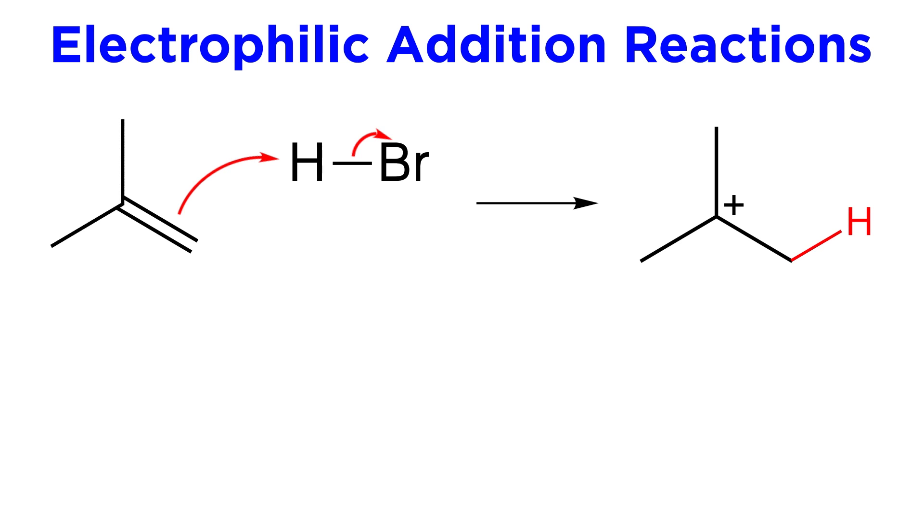This kicks off a bromide ion and leaves a formal positive charge on the other carbon. This is called a carbocation, and it is sp2-hybridized, thus exhibiting trigonal planar geometry.